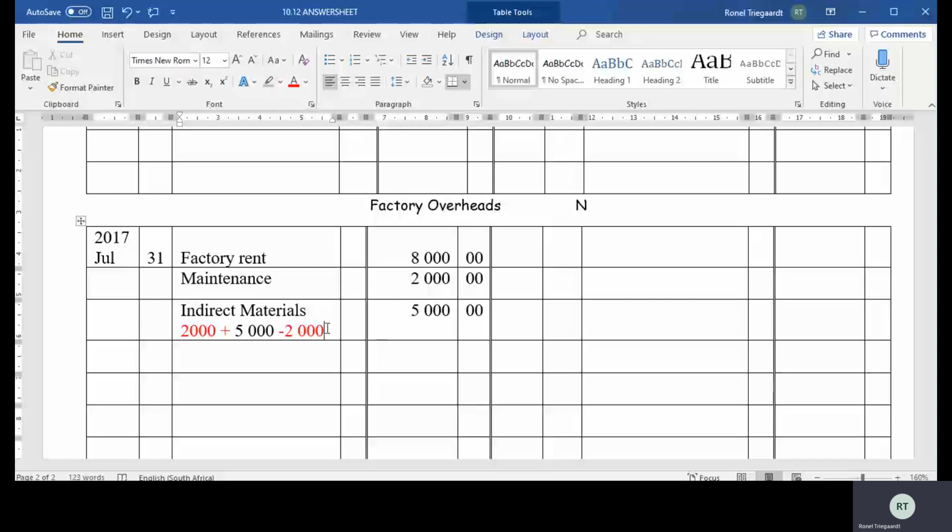Right, the next one. Workers who were directly involved in the production of furniture received 80% of the wages for the month. The wages we know, I'm going to write here in brackets wages so that we can see what is wages and what is salaries. They tell us that 80% of the wages we paid are for people who work directly inside the factory making the product. We know that must now be taken out. It must be taken to direct labor.